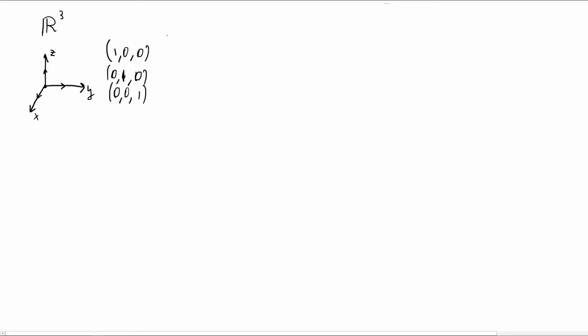Now we can also imagine R2, right? This can be anything, it's super arbitrary, but I'm just going to stick to the basics and say we have x and y, and the basis vectors are 1, 0 for x and 0, 1 for y. Now, something that I found very confusing was the difference between C1 and R2. Now, think about this for a second.